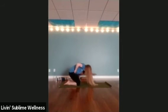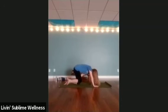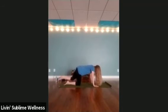Good. Slowly come back up to hands and knees. From hands and knees, check in with that foundation. Draw in the core. Shift the weight to the right. Draw that left leg back. Ground down into the right leg into the mat.